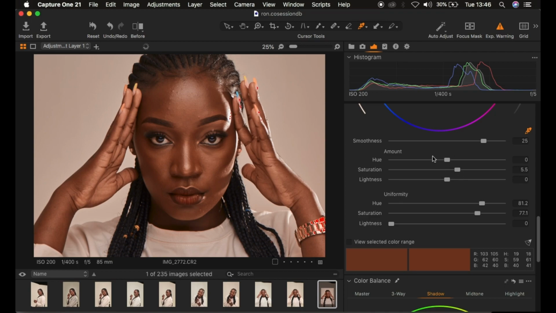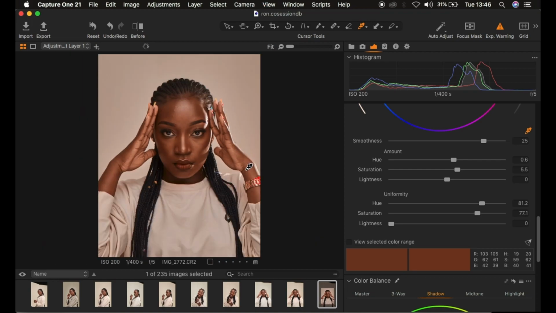You can either add a little bit of greens or magentas depending on the look that you have gotten from the image. You can either add reds to the skin tone by taking the hues down, or you can add the opposite of red or magenta, which is green. You can add greens to the image if you feel like you want to. For my case, I'm just going to add a tiny bit of the green color to this image, just a tiny bit, not too much. So this is what we have right now.